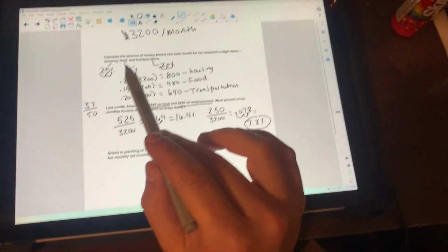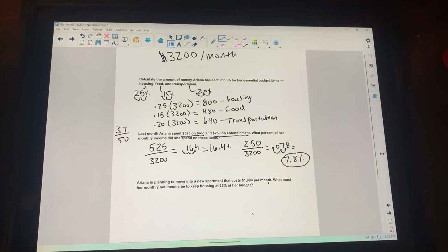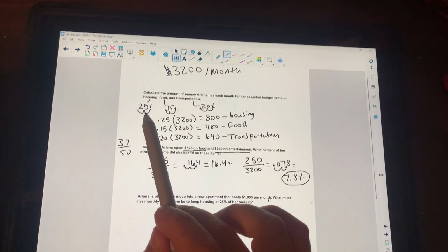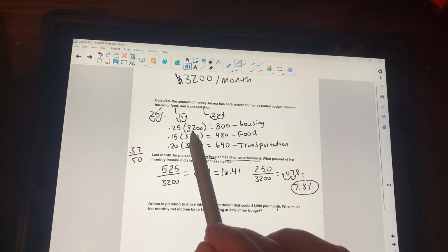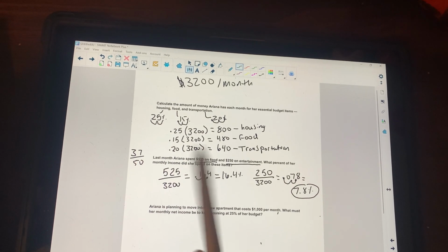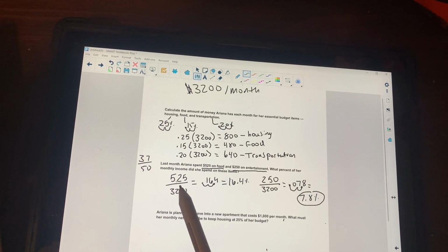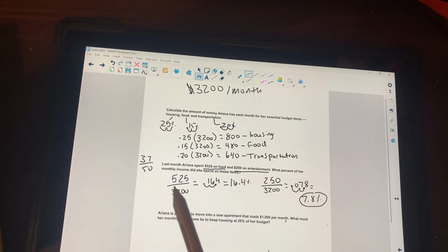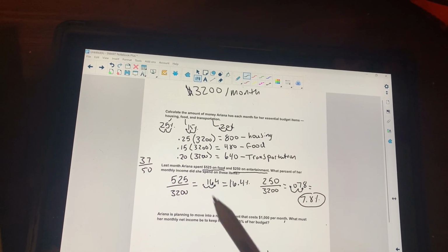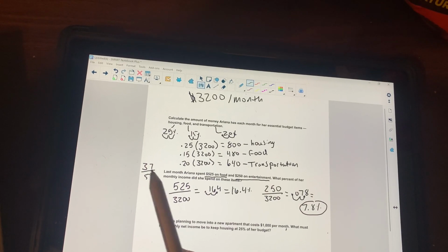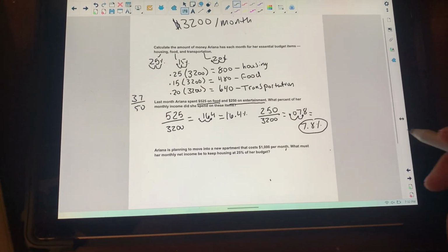Okay, we're just going to quickly refresh this. When I am turning my percent into a dollar amount, I take the percent as a decimal and multiply it by the total amount allotted. So in this case, it was 0.25 times 3,200. When I want to turn my dollar amount into a percent, I divide how much I spent over my total amount allotted, and then it'll give me a percent that I just have to transfer. So again, it's like a test. If you got 37 out of 50, you do 37 divided by 50, and you would get your percent on that test.